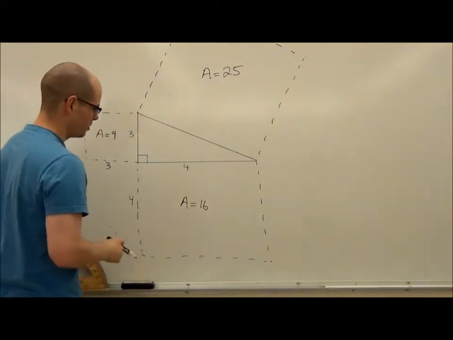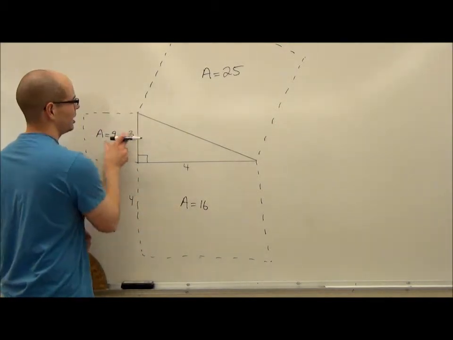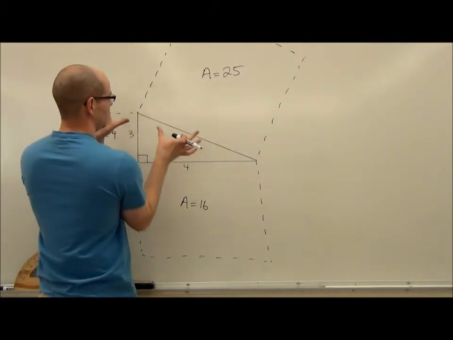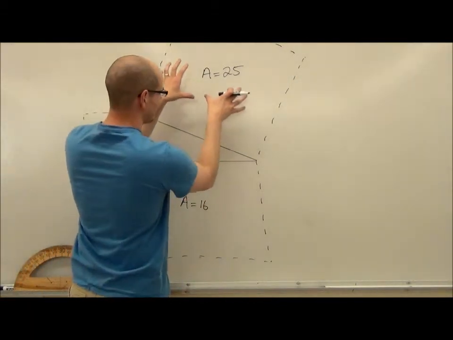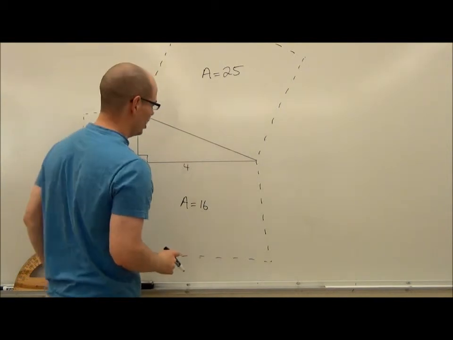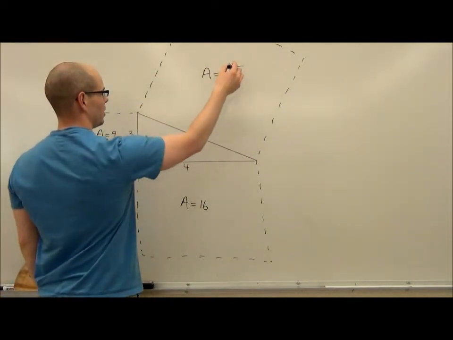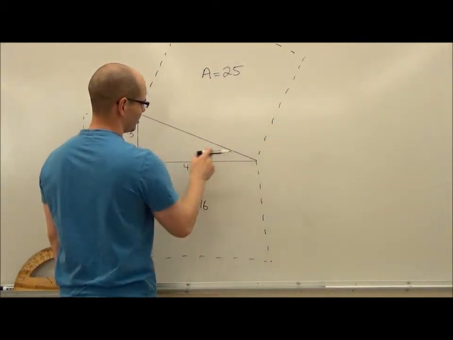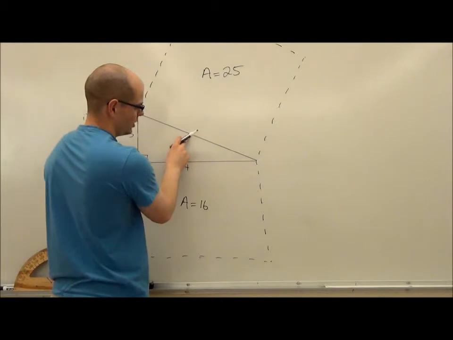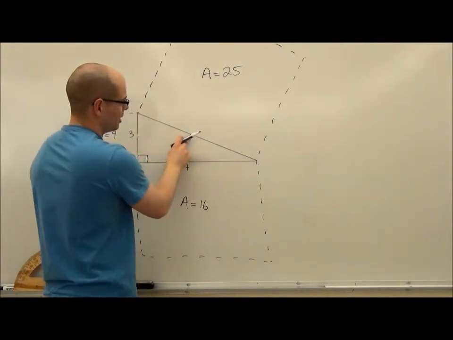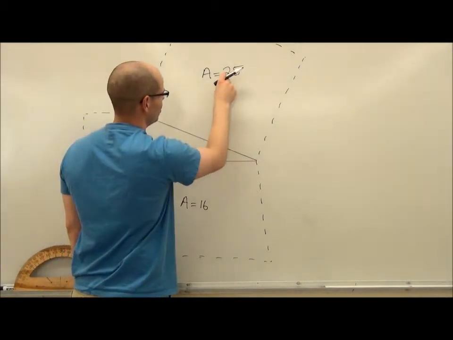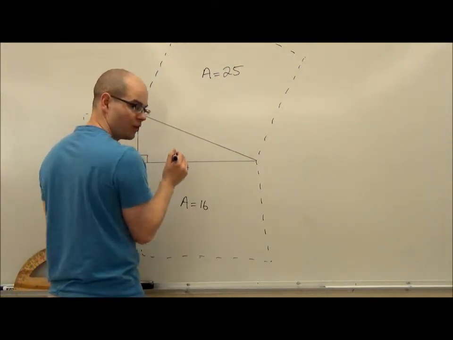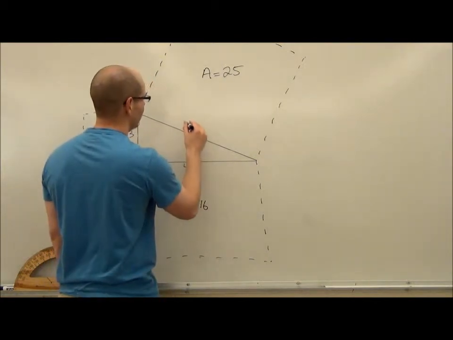What's special about that number? Well, 16 plus 9 gives us 25. He noticed that if you take this box and you put them together, they exactly match this box, okay? Remember though, that if you have the area of a square, you can take the square root of the area to get the side length. So I don't know this edge here. I don't know what this number is, but I have the area. If I take the square root of the area, I get this side length. So this side length here is the square root of 25, which happens to be 5.